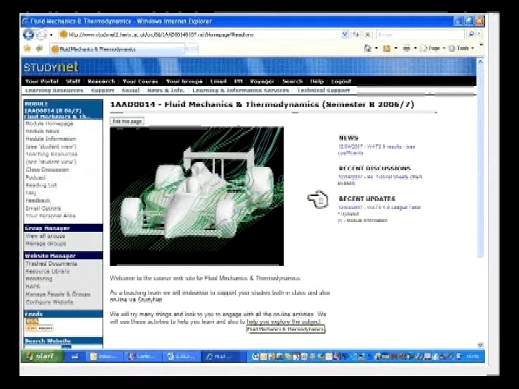Well, what we do is we make this dynamic. We don't want to think of the VLE as a static environment. And we change the picture, or we might add a question, something that's linked with the work that's actually going on in the lectures or in the tutorials, so that we're really trying to integrate our VLE with our face-to-face teaching. You can see within the structure, with all the resources, that one of the things that the VLE is really good for is managing those resources. So it's an environment that helps us to communicate, it helps us to store resources, and it helps us to manage those resources. And the way we use it in integrating with face-to-face is really important.